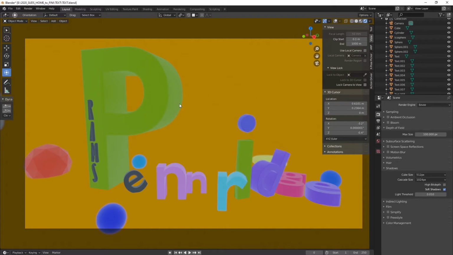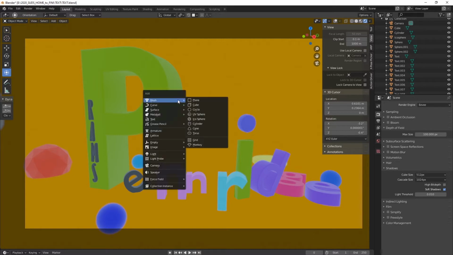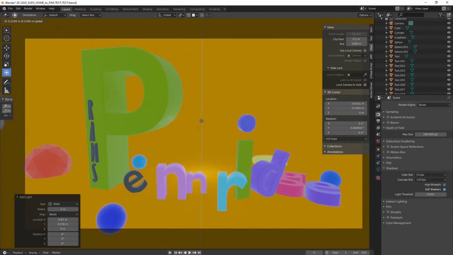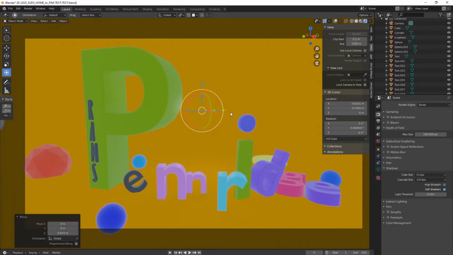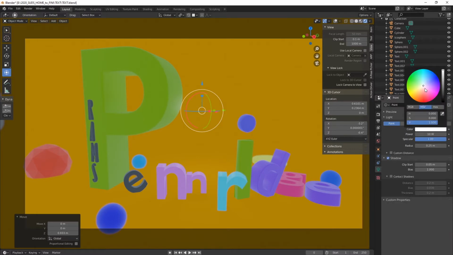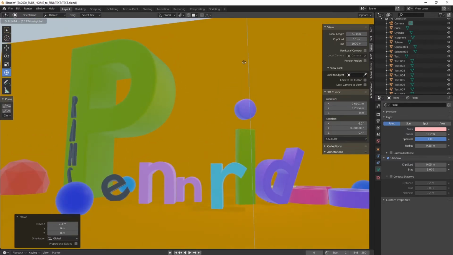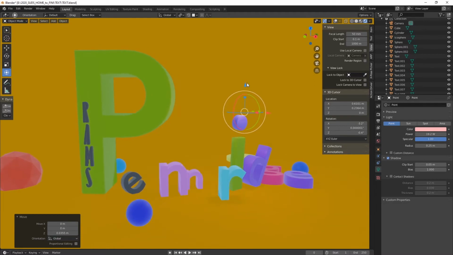So to add a light, it's Shift A, and you come down to Light, and you can play with the different lights. You choose what you want. I'm gonna go with a point light for right now. So it's a point of light. Remember, once you have a light, you can come over to your light settings and change the color of the light or the intensity of the light, right? And you can move the light. So this is like a ball of light. So just move it where you want, and you can adjust it kind of this way.